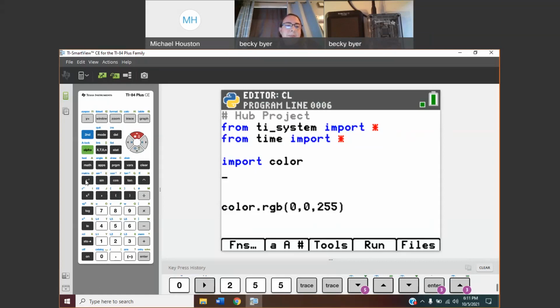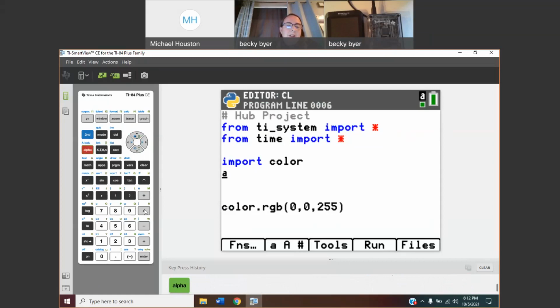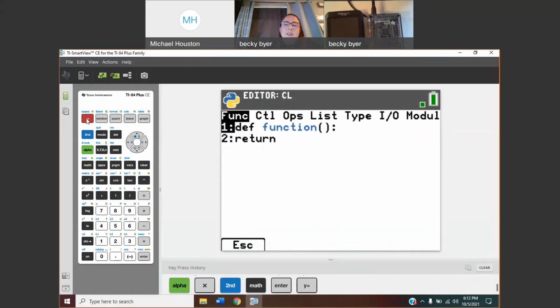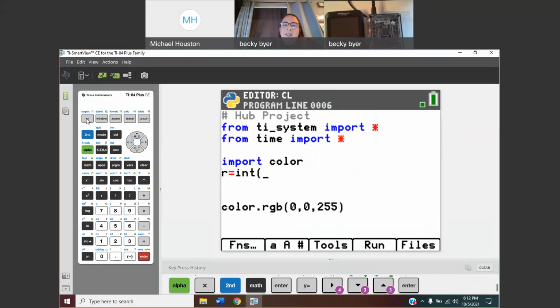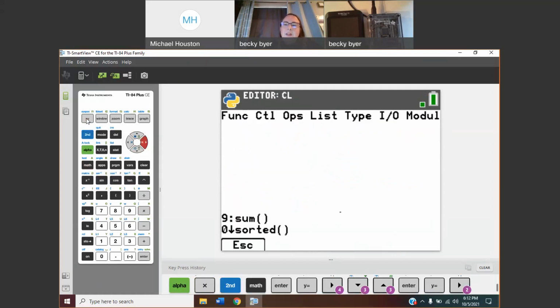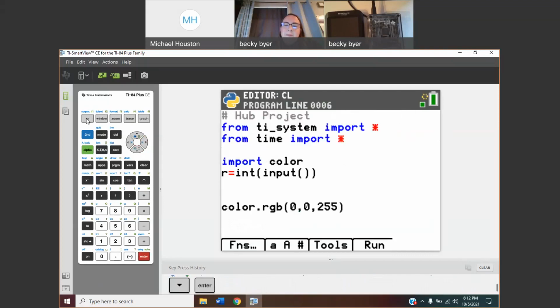So to get us started off, I'm going to make a variable. I'm going to call it R. And then I'm going to go to my equals, which is going to be inside my test. So my R is going to come as an input from the user. Again, I know the syntax is int input. If I wanted to type that all out, I could, but it's built in. If I hit my functions, notice the type has options for int, float, and string, just like was placed in the chat box a few minutes ago. So I can say int, and then go back to my functions, and go to my input output.